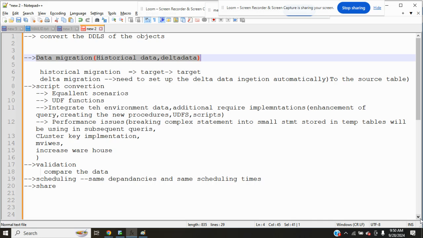How frequently do we truncate the stage tables? Raw data is only there in the stage table. That depends on the client requirement. Let's say you are running the jobs and you deployed everything in production. For a few days you need to monitor. If it is very sensitive information, definitely we will maintain 1 year of data. If it is not that sensitive, maybe we maintain 3 months. Raw data also we maintain.